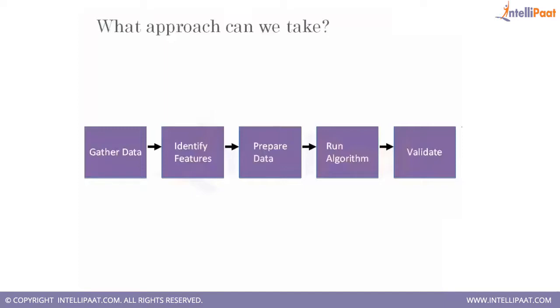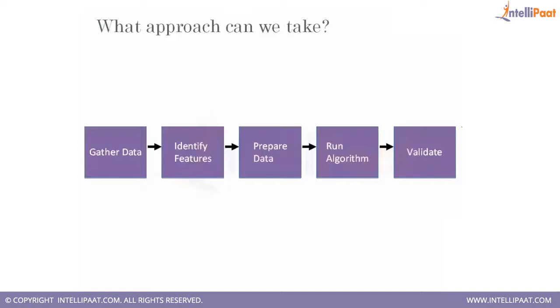So the more volume you give, the more the model accuracy improves. Which essentially means with big data, we have a very high probability that we can improve the accuracy of the model because we can process large volumes of data. That is the reason why machine learning and big data go hand in hand, because the accuracy of machine learning depends upon the volume of data it can use for modeling, and big data processing technologies help you do that.